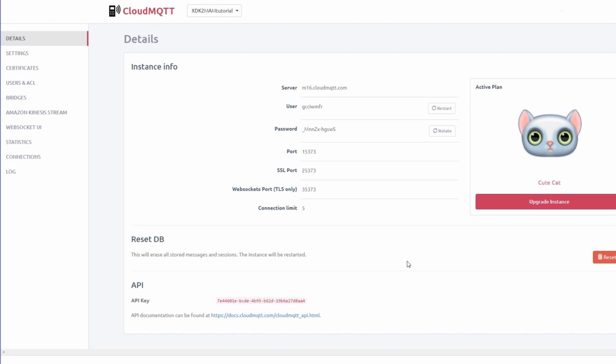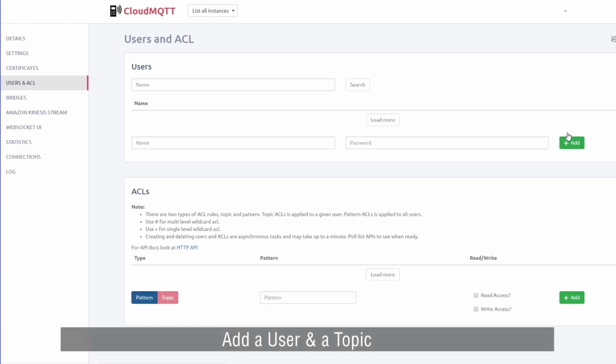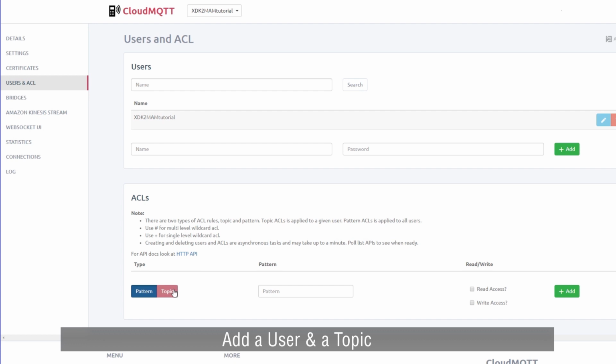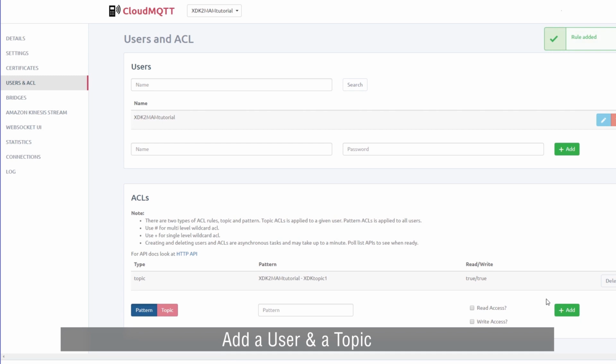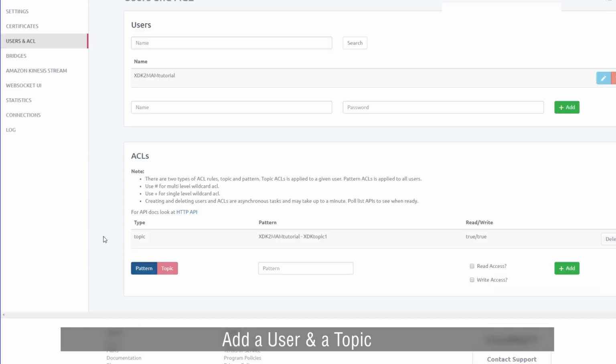But we still need to create a topic, because you can have many topics on the same MQTT server. For this, we need to add a user with a name and password. This is all necessary to be able to send the data from the XDK110. We scroll down this page to create a topic, and we'll use the account we just created. The topic is going to be named XDK Topic 1, as it appears here. I'll provide read and write access, and then add this topic. The data from this topic will have to be incorporated into the C code before it's flashed to the XDK110, and we will also use the data on the Node.js code.